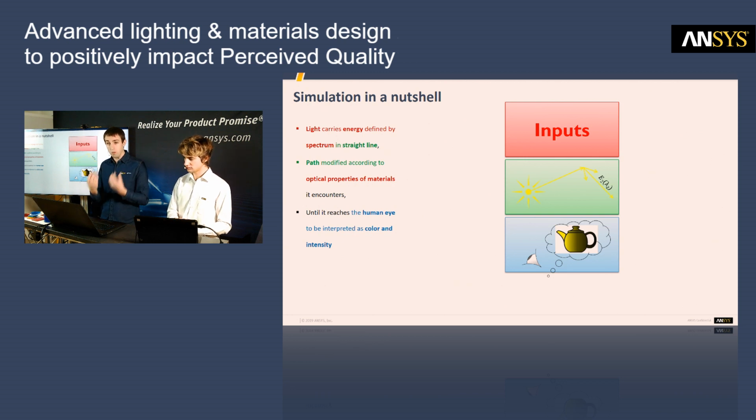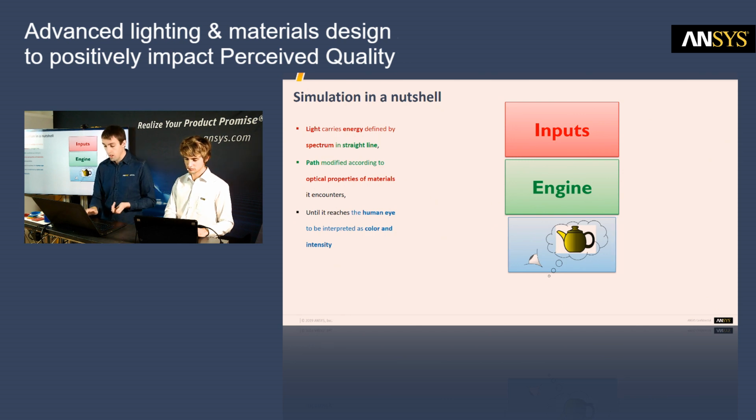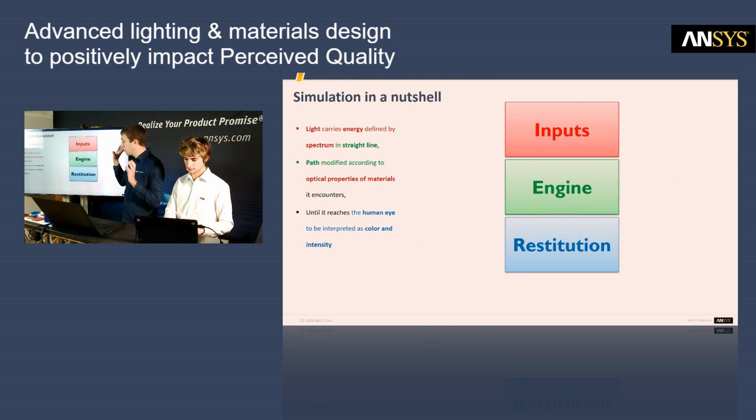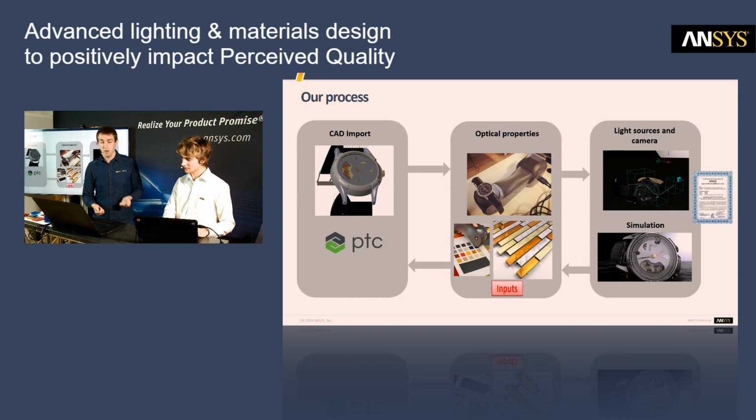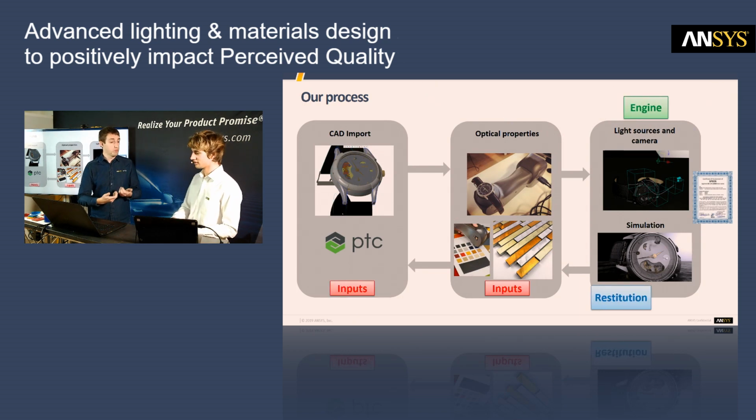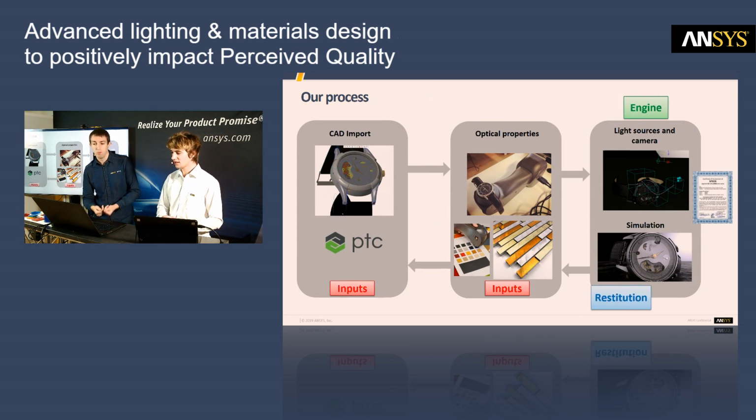in straight line and how it's modified by the material, what are the laws behind, and we call it the engine. And finally, we consider the detector and how the light is integrated and converted to a picture, and we call this the restitution. All these three bricks are the basics for simulation. And if you match these three bricks with accurate data, then you can get a true-to-life simulation. So let Thomas explain about how we can use this simulation through a whole workflow product design.